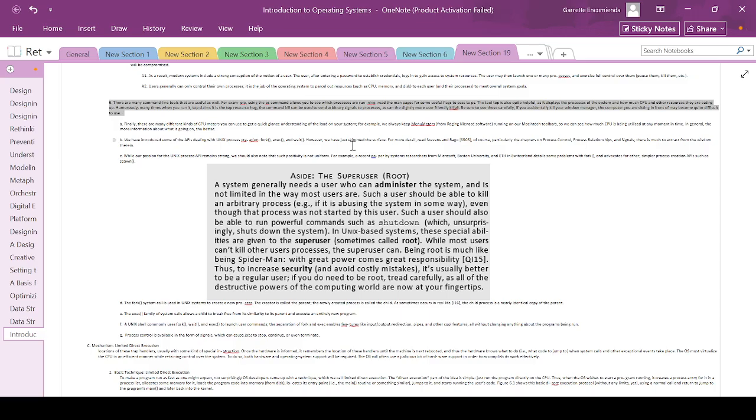The tool top is also quite helpful, as it displays the processes of the system and how much the CPU and other resources are eating up. Humorously, many times when you run it, top claims it is the top resource hog. So top is used to measure CPU resources, but it turns out that it is the top resource hog.